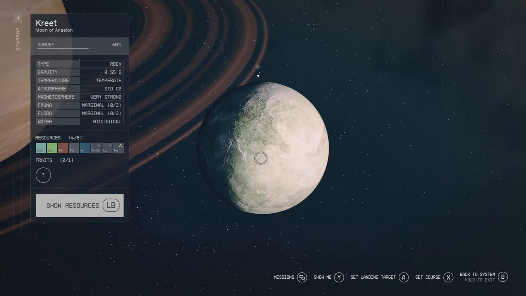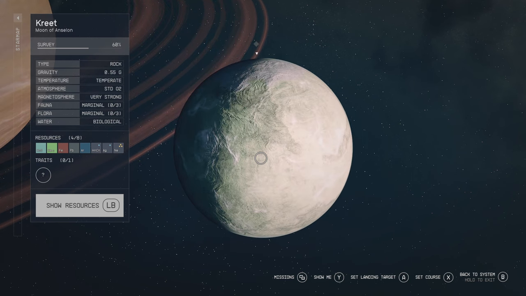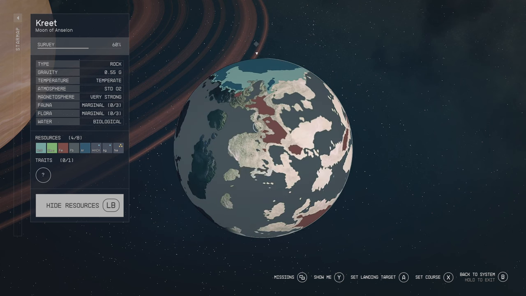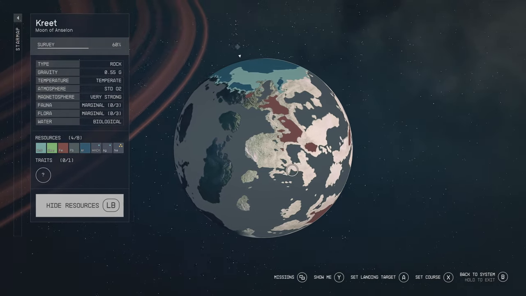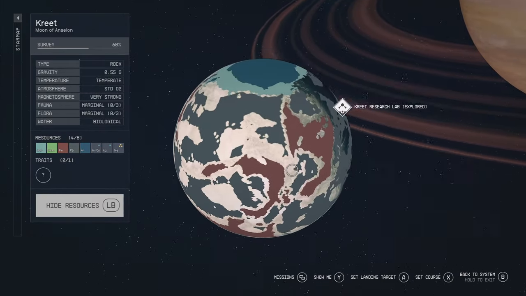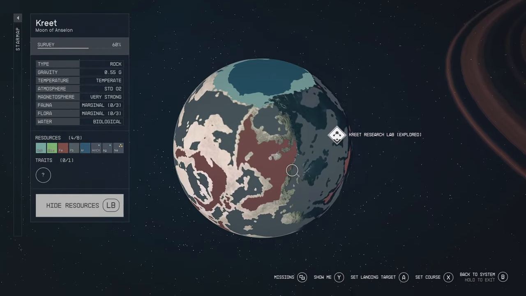If I press the left button here, it should show me all of the resources. Why? Oh, that's because I'm pressing the right one. Okay, so you can see all these different colours, like the browns here match the browns over there, so that's where iron is going to be. Now, we want to go somewhere where we can scan maybe all of those at once, so we need to find a coloured area.